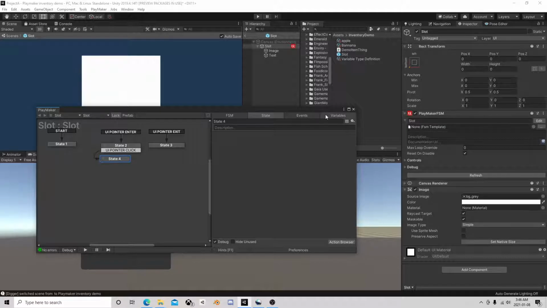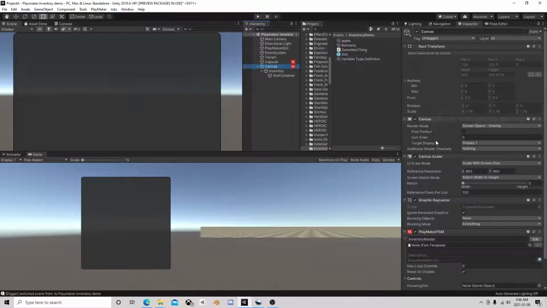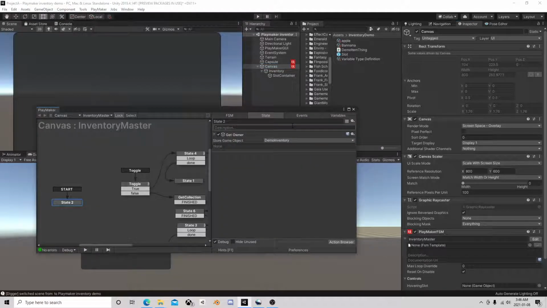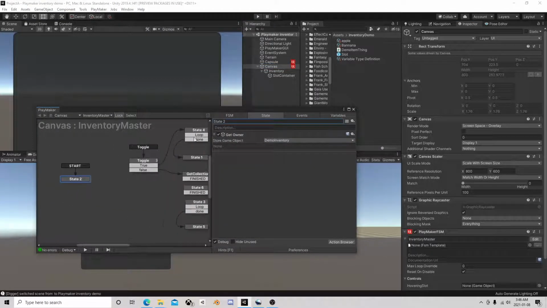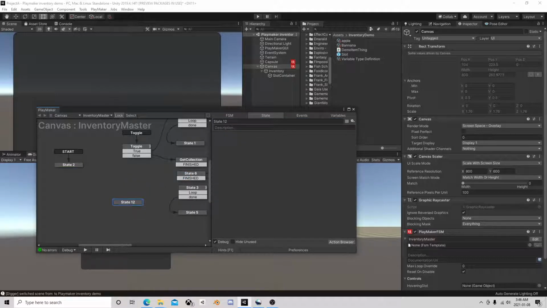Okay. And what that guy is going to do is we need to tell the system that whatever we're selected, that's what we're going to use. So we are going to say clicked on slot.